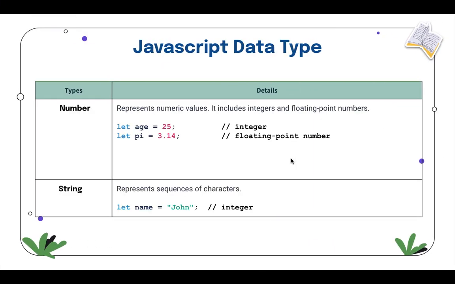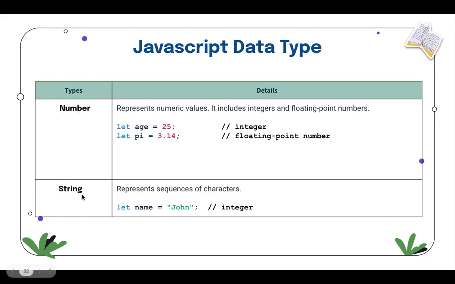So as we discussed, a variable can store any kind of data. Same way, we have multiple data types which a variable can store. Like we have integer data types, like you can see here on the screen, let age is 25. So it's an integer value, right? 1, 2, 10, 100, these are all integer values. We can also store a floating value, that is a decimal value, 3.14. This is one type of value, that is number, and it comes under the number type.